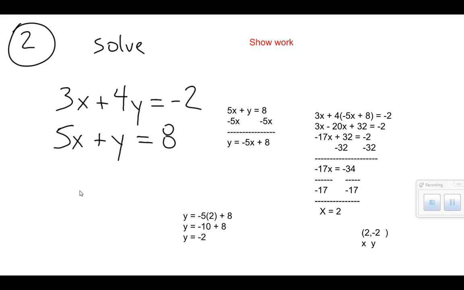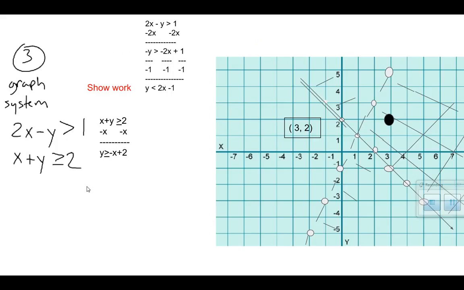Next problem. For this one, you had to solve these inequalities, solve both of these for y, and then graph them. So that first inequality, and the second word is flash. So for this first inequality here, I had to take away 2x on both sides. Those go away. Make sure you bring down the negative with the y, greater than negative 2x plus 1.